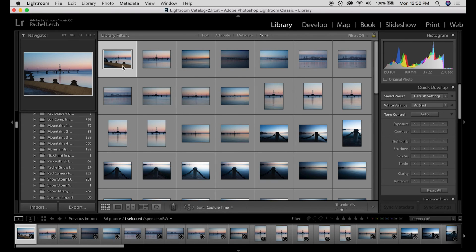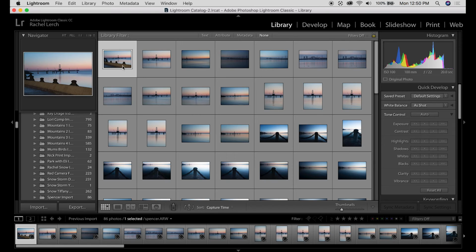When I want to pick an image, I'm going to hit P, and when I want to reject an image, I'm going to hit X. Now, to clarify, usually I will only pick the images that I want, and the images that I don't want, I just ignore and move to the next one. If you do flag the rejects with the X button, the nice thing is that you can then sort your images by those that are rejected, delete them as a batch, and make some more room on your hard drive.